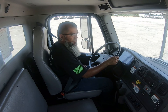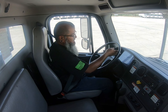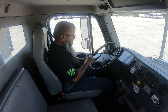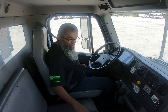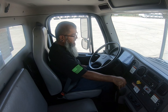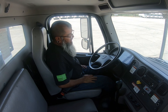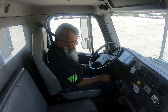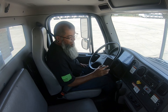I'll ask permission: would you like me to chalk the wheels or can I place the vehicle in low gear? Most likely they'll allow you to put it in low gear. I'll go ahead and shut the truck off and turn the key back to auxiliary. I've already explained the purpose of the test — not to lose more than 3 PSI in a minute. Now I'm going to release the brakes and let the air pressure settle. While it settles, I'm going to ask permission to use my phone to keep the time. I'll grab my one-minute timer and put it where both me and the examiner can see it. My needle has stopped rising, so I'm going to step on the brake pedal now.